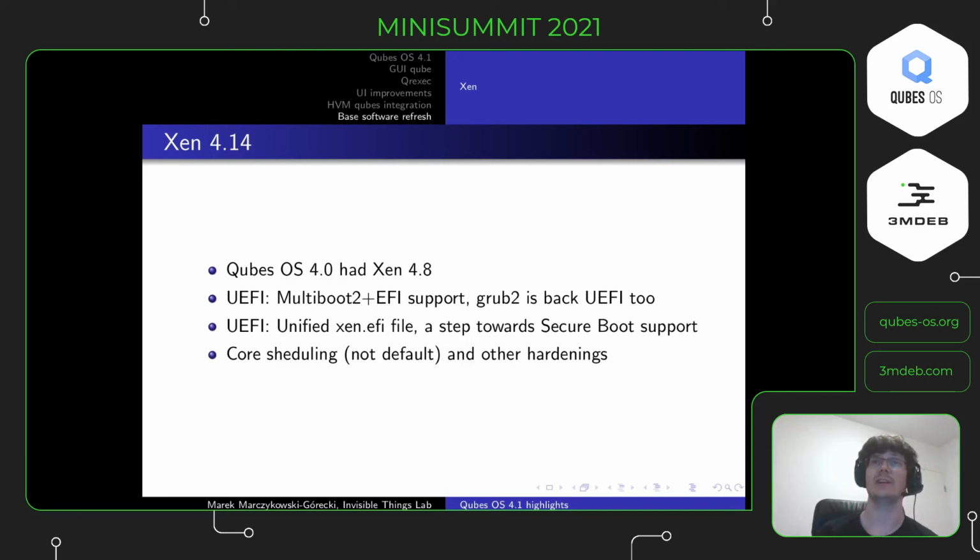So it won't allow leaking data from other VMs. In Qubes 4.0 we disable hyper-threading for this very reason. In Qubes 4.1 hyper-threading is still disabled by default, but we support core scheduling, so it's possible to enable core scheduling and enable hyper-threading again. So if someone needs some more CPU power, it's also an option.